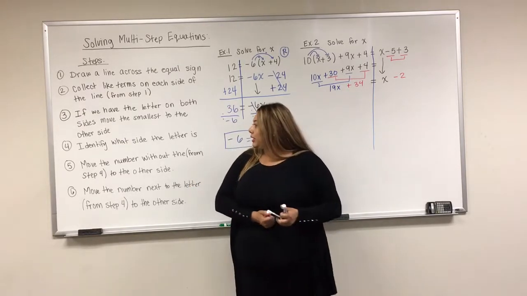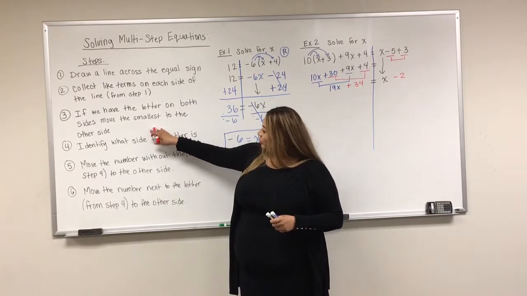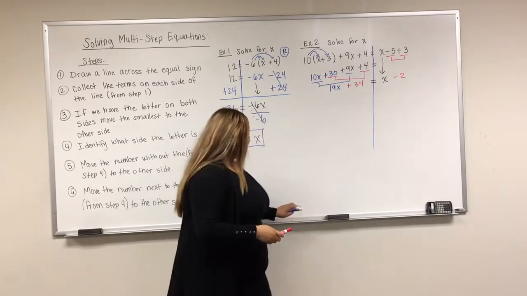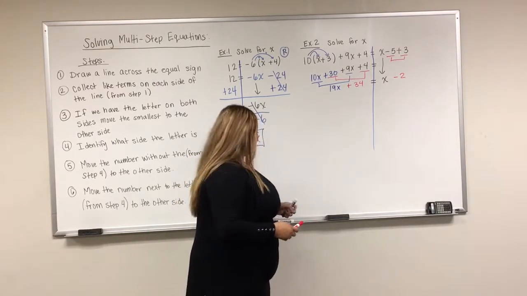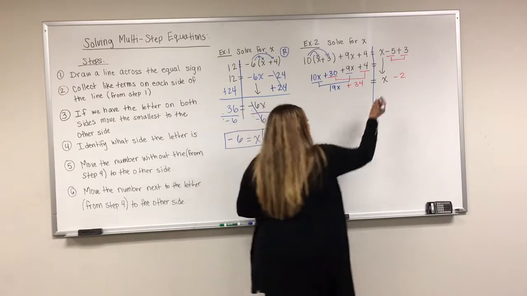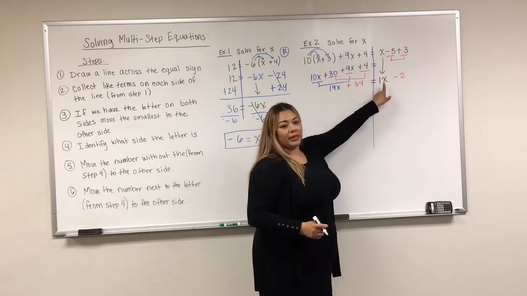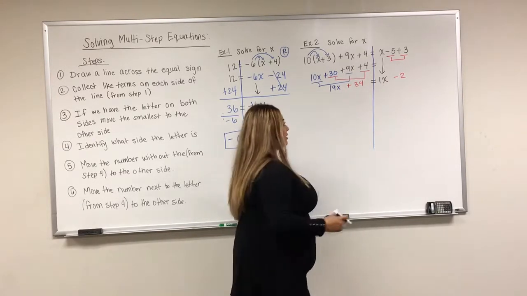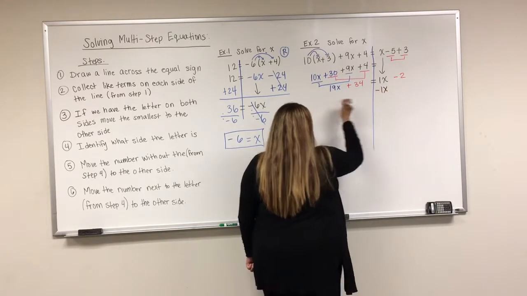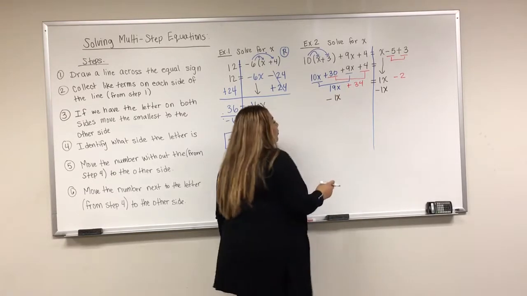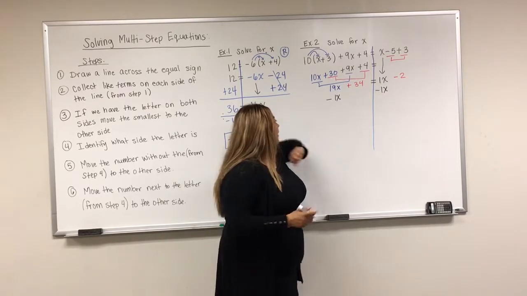So if we go back to our steps, it says we have to move the letter. If we have the letter on both sides, we move the smallest one to the other side. So we have a 19x right here, and we also have an x. Whenever you have an x by itself, we have an invisible 1. So between the 19 and the 1, the smallest one will be the 1. That means that this one has to be moved to the other side. Since it's a positive, we're going to do the opposite, which is a negative. Make sure you put it right underneath where we have the x. I don't want you to put this one right underneath the 34 because those are not allowed.